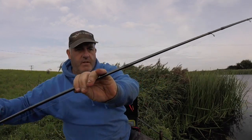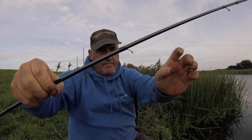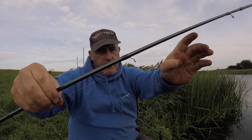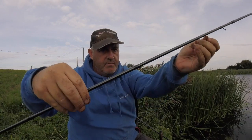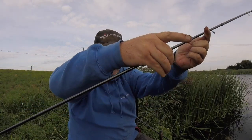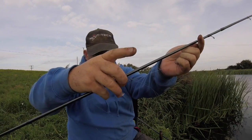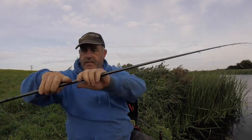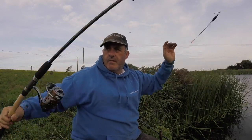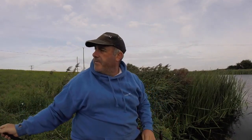There's the beauty of the two slider knots there. As you can see, this is where we started. We've shallowed up. So now I'm going to bring that one back down. So when I start back again, back laying on the bottom.